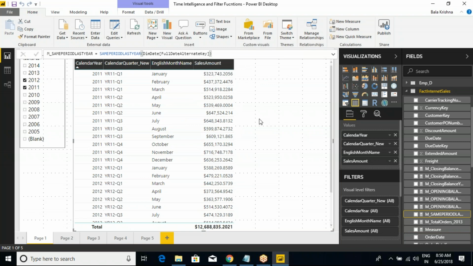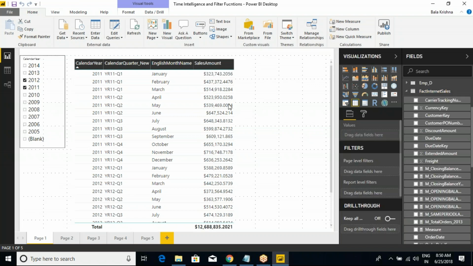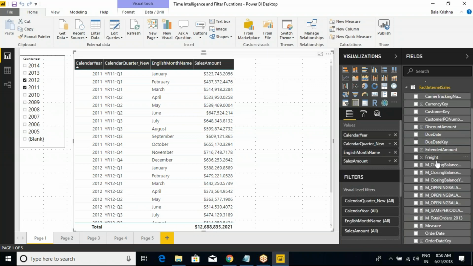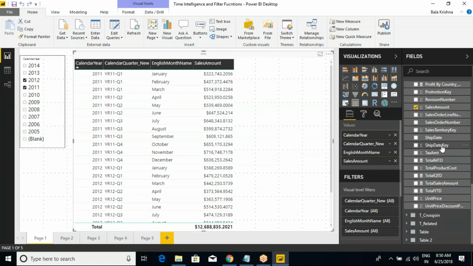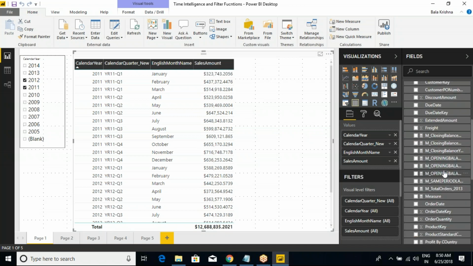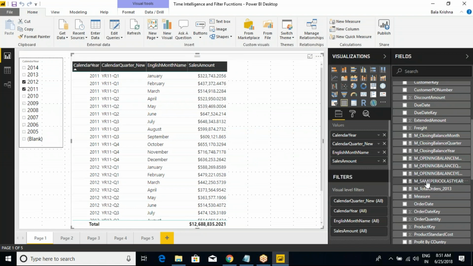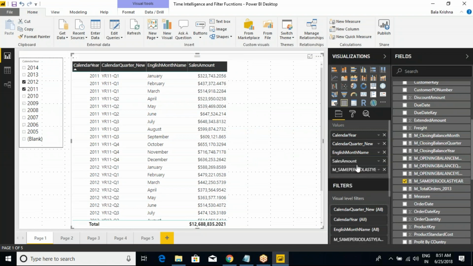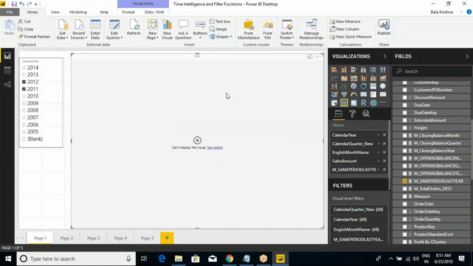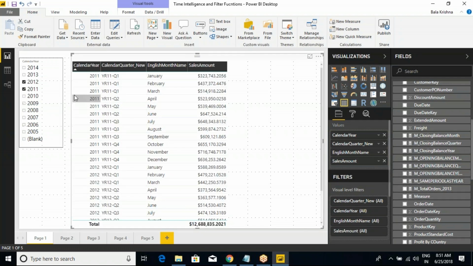Let me add an extra column here, M underscore same period last year. Because we are not taking a sum anywhere, what we need to do?